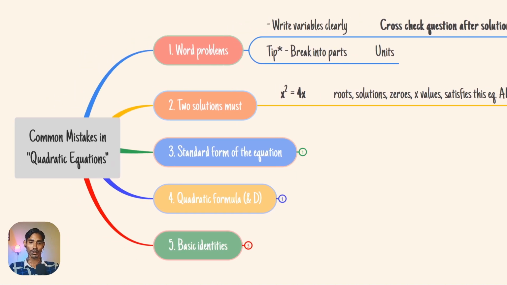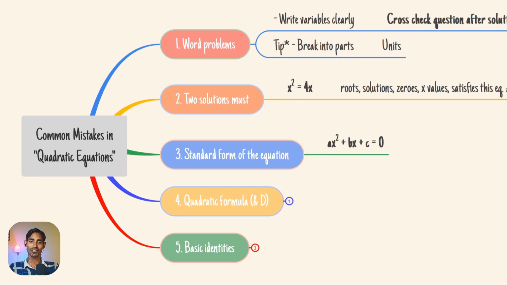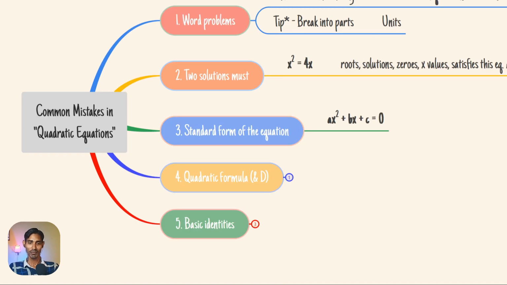All right. Third one is the standard form of equation. Now I see this, I'm surprised, but I see this quite often, that students don't remember the standard form of the equation. So the standard form of a quadratic equation is ax square plus bx plus c is equal to 0, because it's an equation equal to 0. And for the linear, what is it? You can just let me know in the comments what the linear equation is.